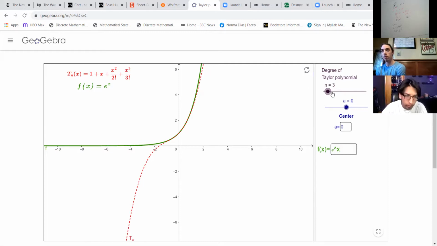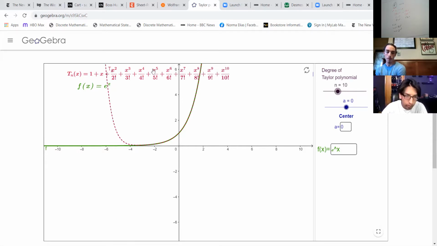Now, if I keep taking higher degrees, we get a better approximation, and it's on a larger interval. Remember, for n equal to 2, the approximation is very close to 0. When we take n equal to 3, the approximation is getting over a larger interval. If I take n equal to 5, it means a fifth degree Taylor polynomial, and n equal to 7, the green one is e to the x and the red ones are those polynomials. We have a better approximation, and over a larger interval also.